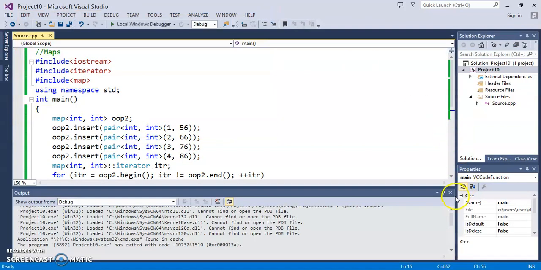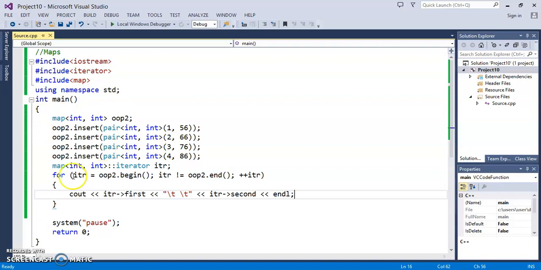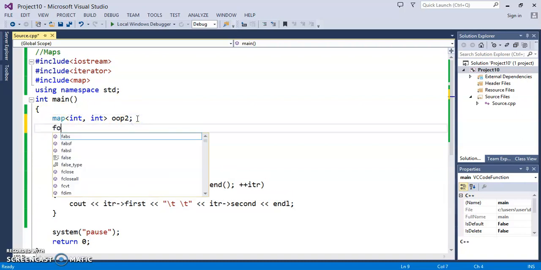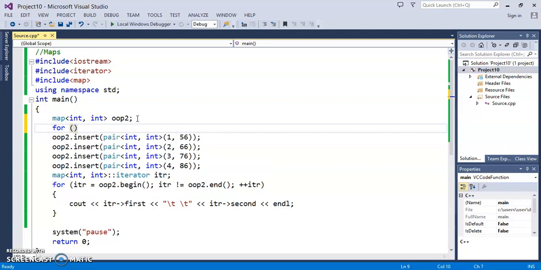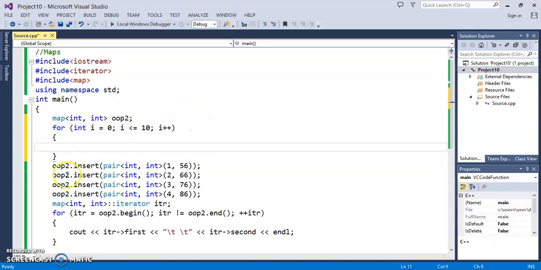If you want to insert differently, I can call it inside some loop also. Let's say for example, I want to enter 10 values. So I will start from 0 and then i should be less than or equal to 10 and then i plus plus. And then what should I assign? Let's say op.insert.